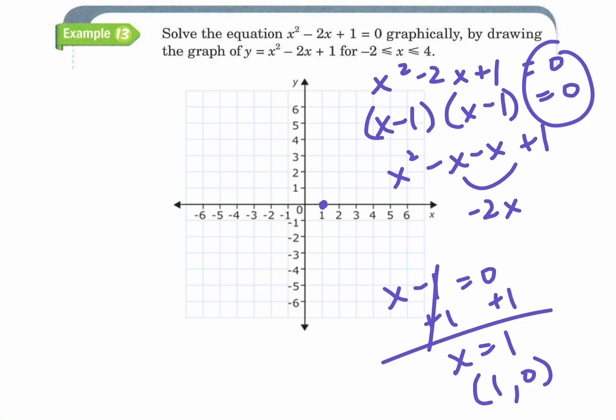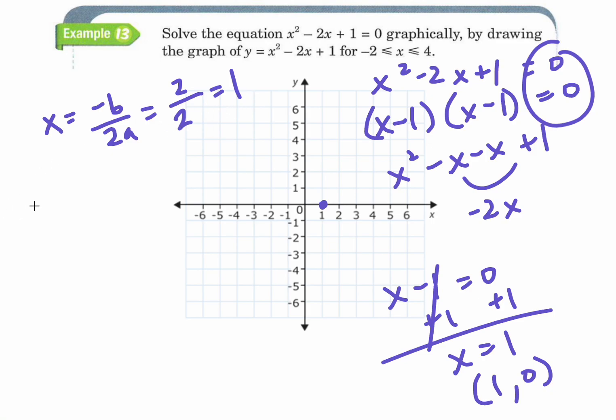Okay. We could use that same formula as we did before for the vertex, which was the negative b over 2a. So our b value is a negative 2, change that to a positive because we want the negative of that, over 2 times 1, which is still 2. So it's at 1, x equals 1.